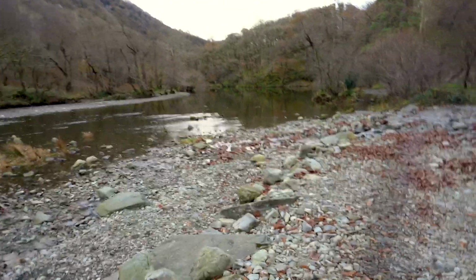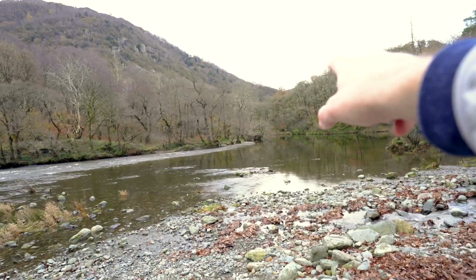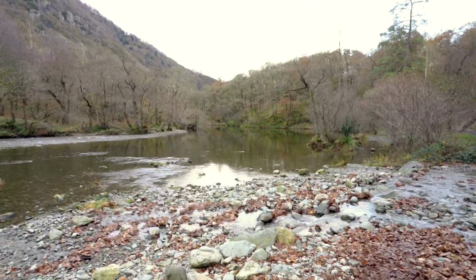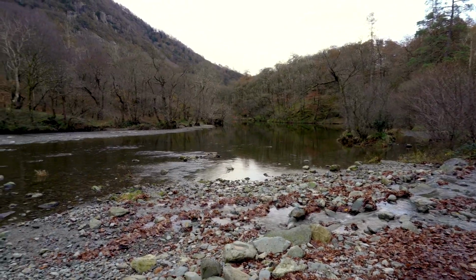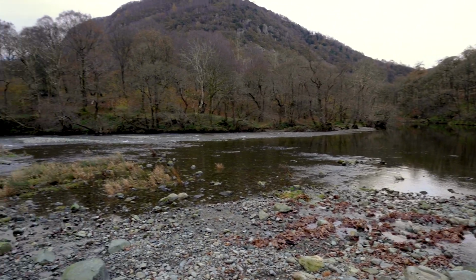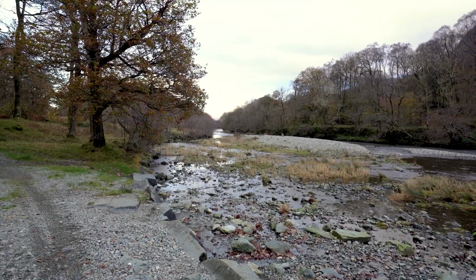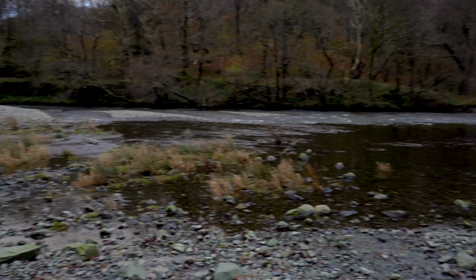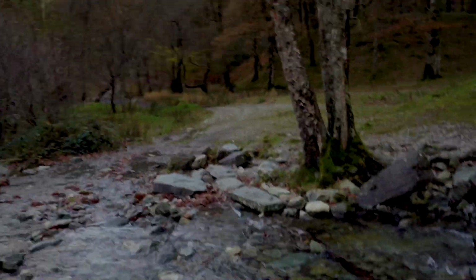I think when we were kids again, a bit further up around the path, around this way on the river, we had a big rope swing that swung into another deep bit around the river. But it's just a stunning place to come and stay. Let's just dip it down a bit and catch the light, I think. But yeah, it's fantastic. There is a footbridge up there, so you don't need to cross the water.